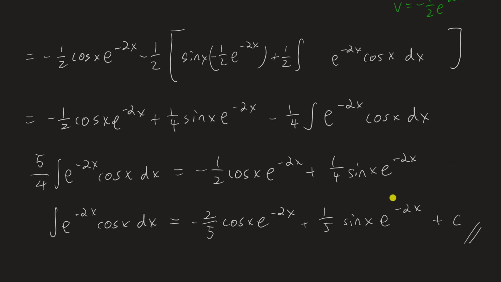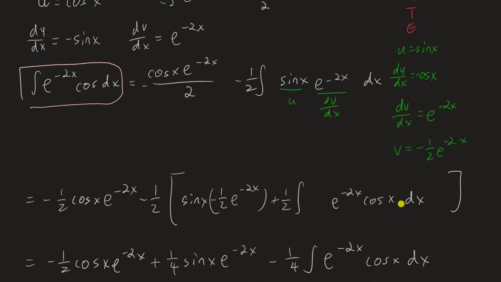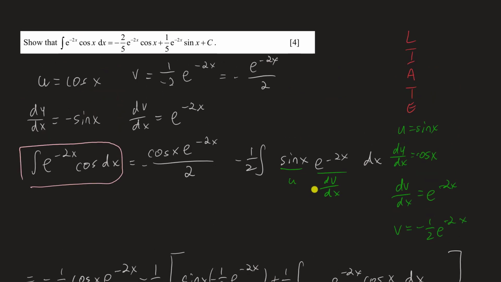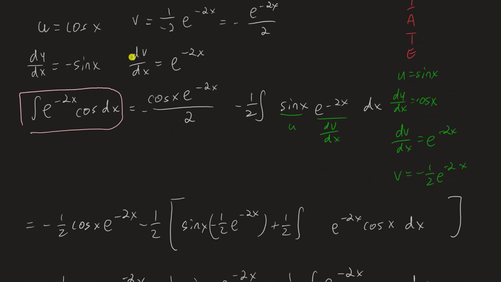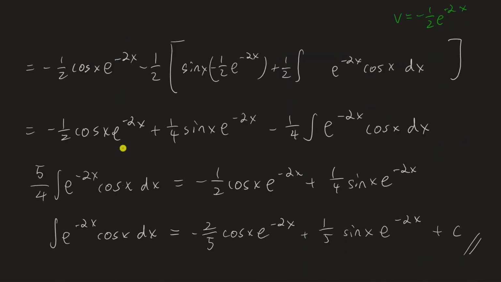Okay, so a quick recap to integrate this, where choosing u are both very low on the priority list, you will have to make use of integration by parts twice, once here and then once here. You have 3 items. One of these items will be a repeat of the left hand side. So we can bring this back to the left hand side and then collect them together and divide by a fraction to get our answer.